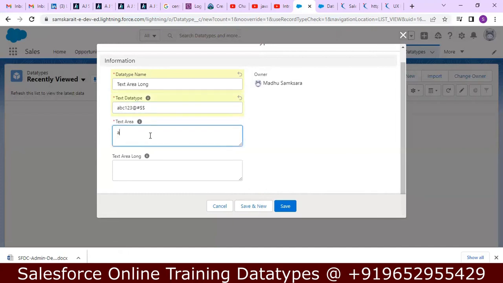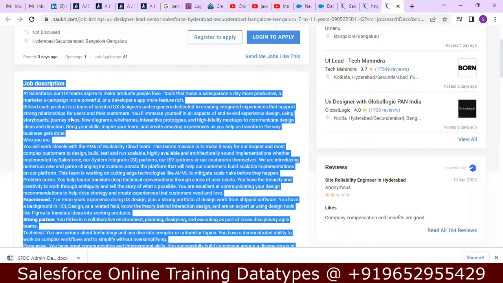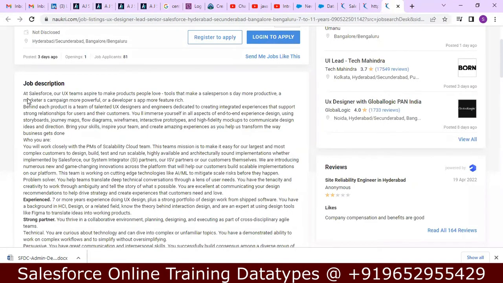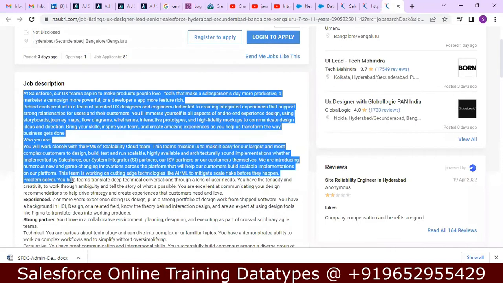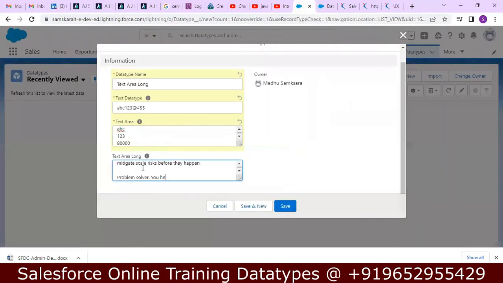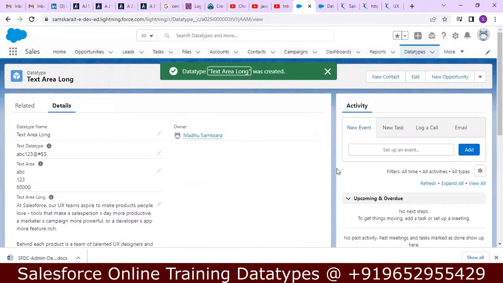Text area ABC 1, 2, 3. In the text area long, you can copy from this. Save.